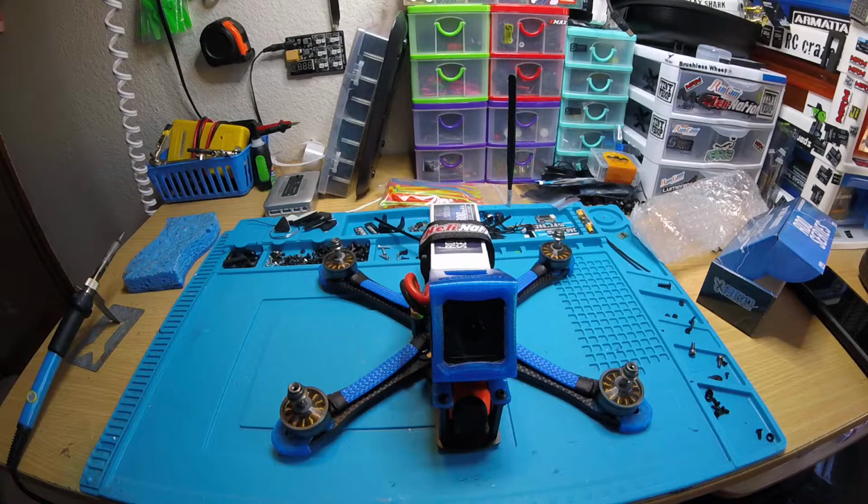Listen to how smooth those motors are. Man, they are just so damn nice. You know, when you see them online, you're like, $26? Hell no. But then when you actually have them in person, you're like, now I know why they're $26. Because they're so nice. I mean, they just feel like quality. They look quality. Everything about them is quality. But anyway, there it is, ready to go. God, those motors are just so smooth.